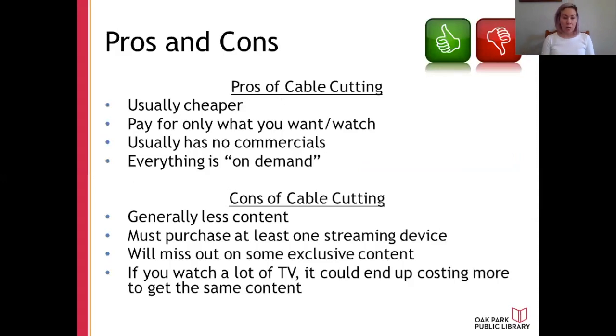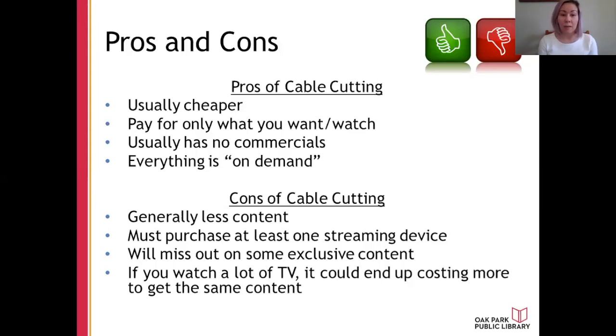So there are a lot of pros and cons of why people choose to do this. The pros are it's generally cheaper. You are saving by not having to pay to a cable company. Oftentimes when you have a cable package, you have a lot of channels that you might not watch, and you might feel frustrated with how cable companies package those channels, and that you end up paying more for different channels that you want. And then you also only pay for what you want to watch at a time. There are usually no commercials, which is really nice, and everything is on demand, meaning that you can choose when to watch at your schedule.